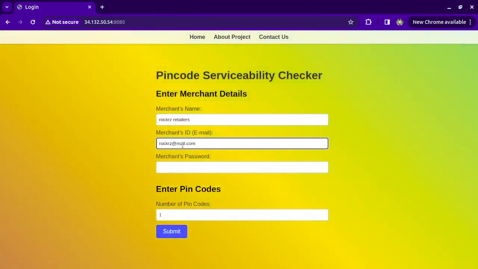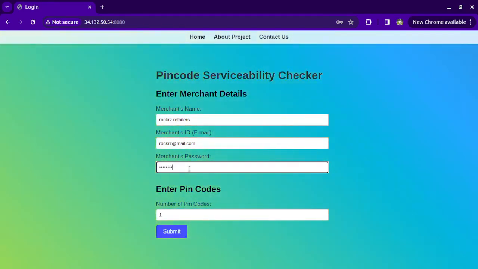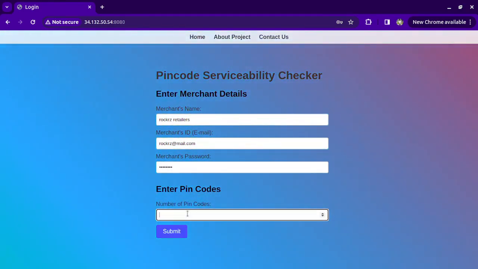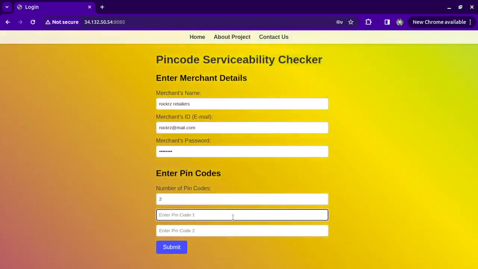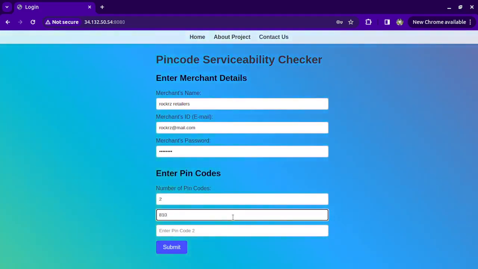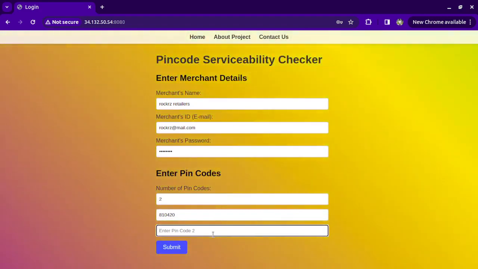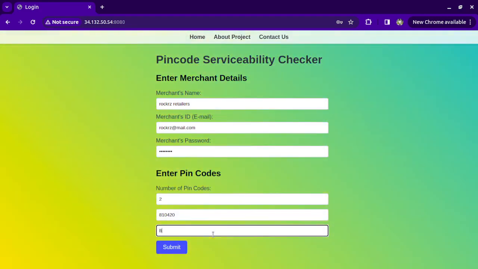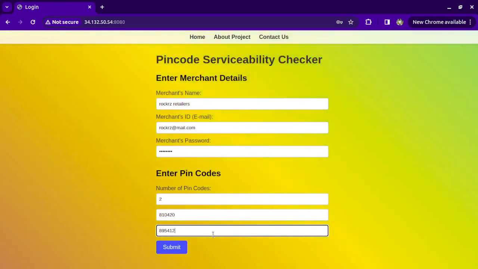After providing the mail ID, you can again give a random password, and then you will choose a pin code. Here again I will choose two pin codes. For the first one I will choose 810420, and the pin code I have given is an arbitrary pin code here. So here I have given two different pin codes.